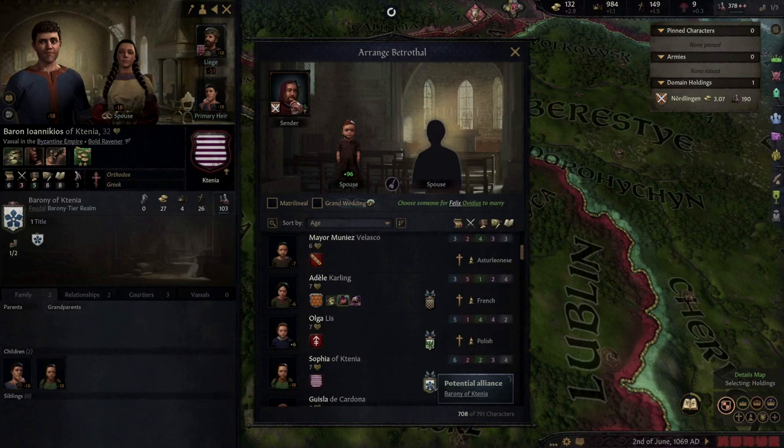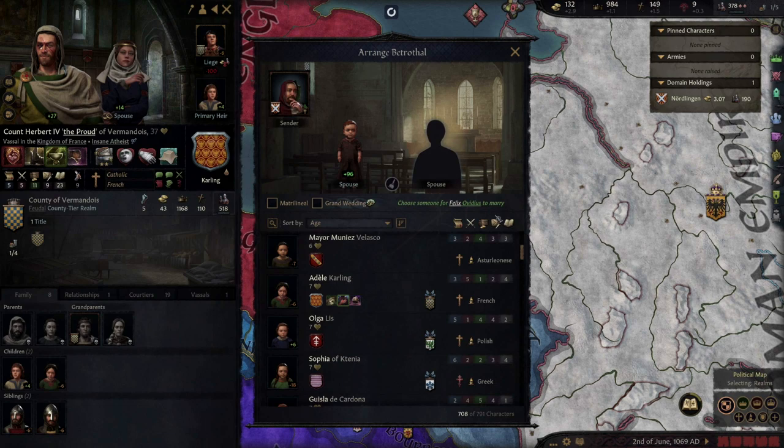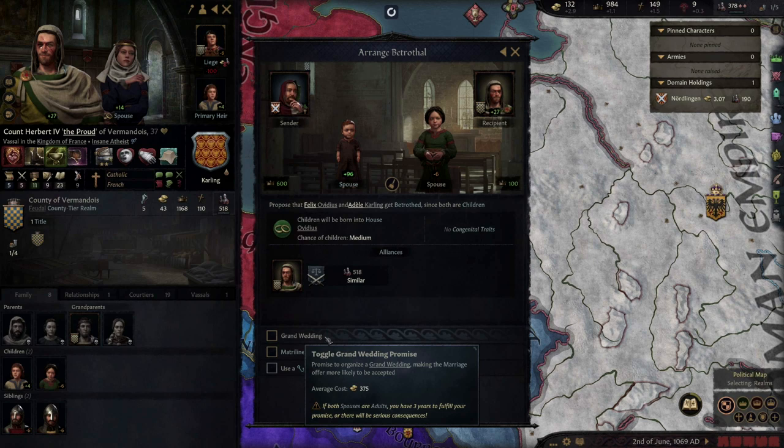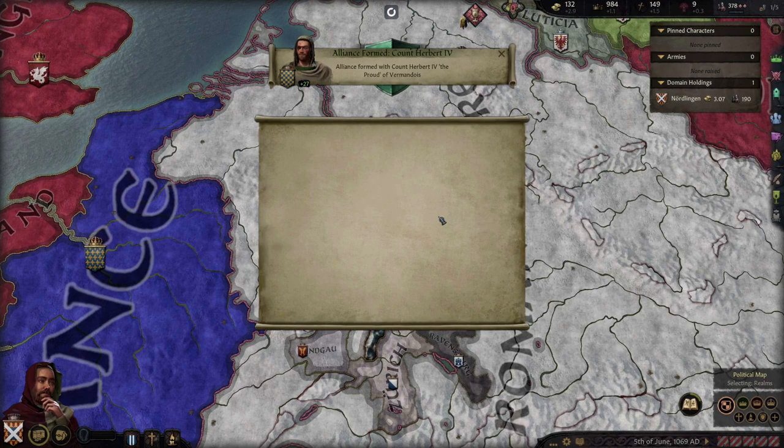Although I don't think that matters at the moment, to be honest. 500 troops. We can do grand weddings now, but that's going to be bloody costly. Yeah, Felix is going to get a lot of prestige out of that, just because of the house calling. I'm going to send that proposal. 500 is enough. And that means that we now have two allies, so that is good.